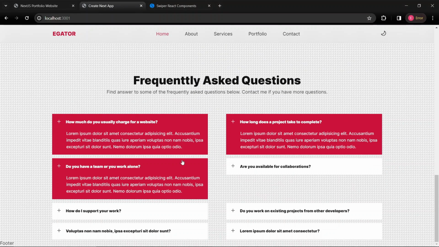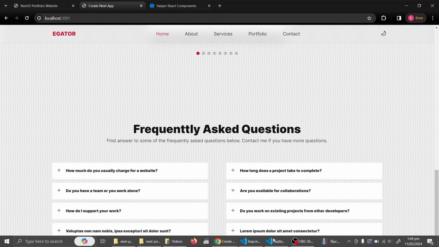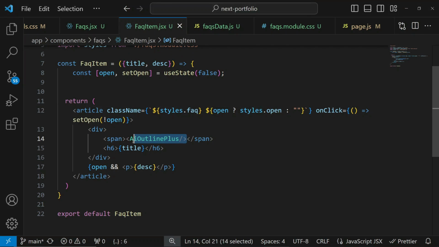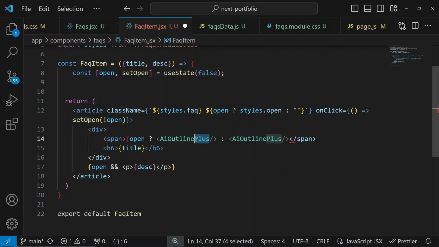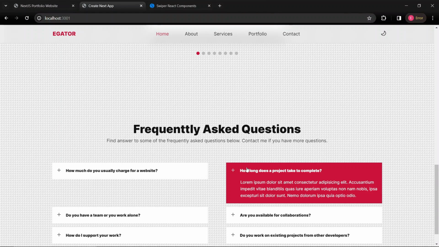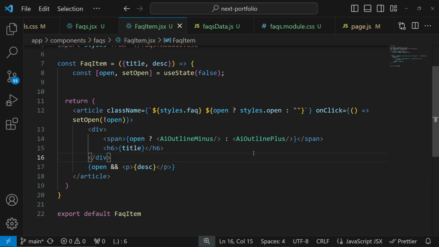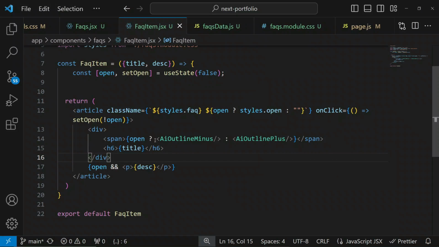Now if we open it, we have to change the icon to be the minus icon. So here, I'm going to check if open is true. If so, then I'm going to show the minus. Otherwise, I'm going to show the plus. So I'm just going to change this to minus. Okay, so now I'll make sure I save it. Wait a minute, what's happening?